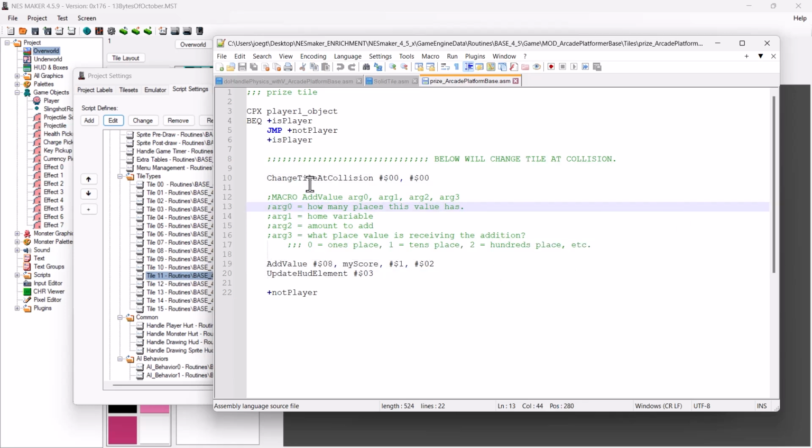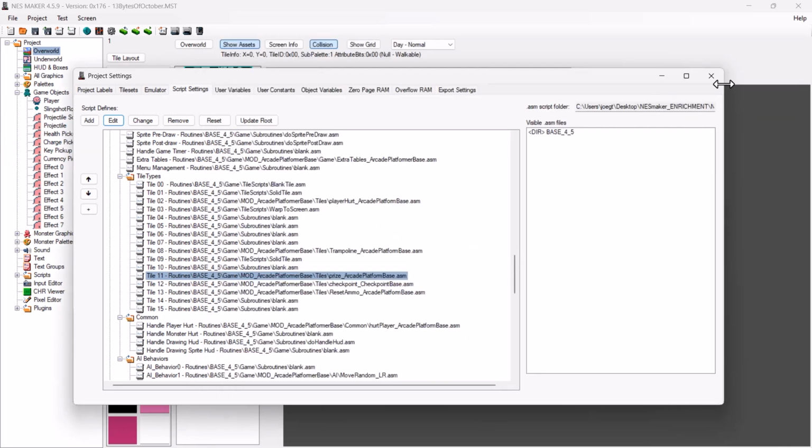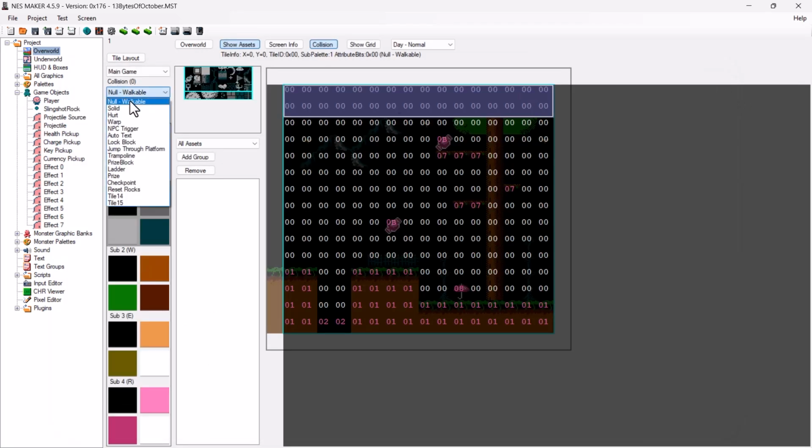All right. So the next thing is, again, you don't have to know this off the top of your head, and it's commented here so you can kind of understand how some of this stuff works. Change tile at collision. We need to change the tile where that tile type is prize. And what we get is the collision is going to change to, and the tile it's going to change to. I believe I have that order correctly. So what collision do we want to change to? Well, when I've collected it, it's going to change to 0 type of tile. So it's going to change to null walkable. If we look at what is my 0 type of tile, that was this one, null walkable. It's like all the rest of these. So we're changing it to the 0 type of tile.